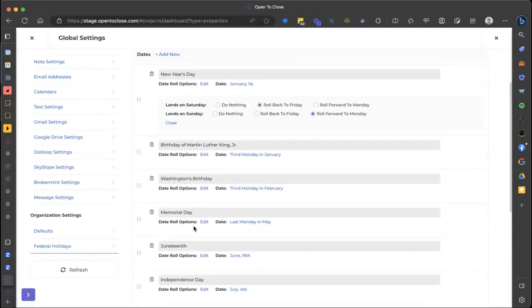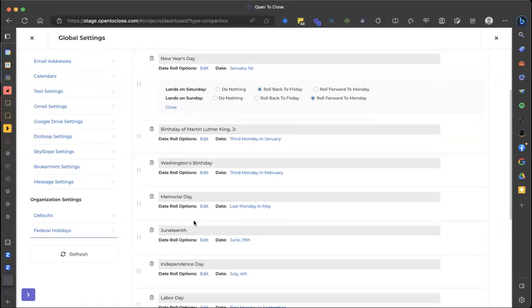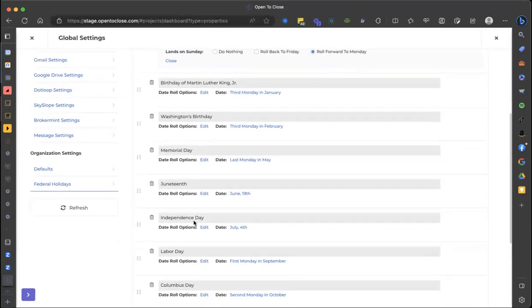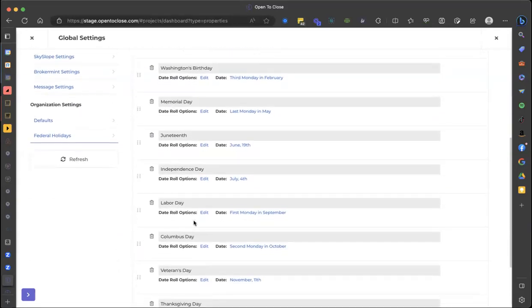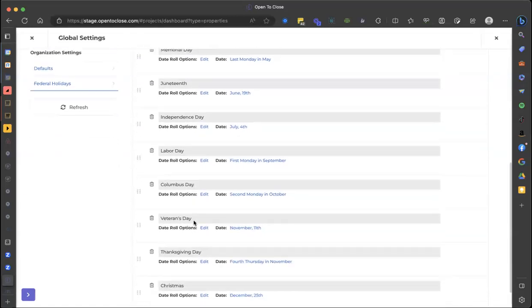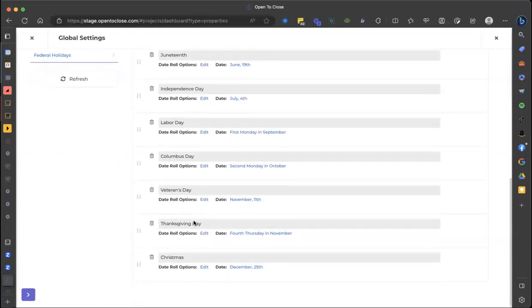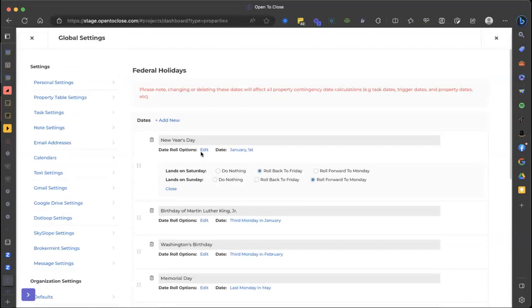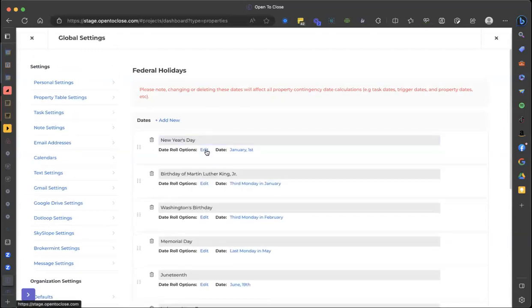Just because we are seeing some users that are working potentially in other areas like Canada, which is exciting, but we do have different holidays for that area. So with this new functionality, what you will be able to do is come in and edit the existing federal holidays in your account. And this is a global setting. This will affect all team members, users in the system. And as you go through, you can click in and edit the title of that date. You can click in and edit the rollover options.